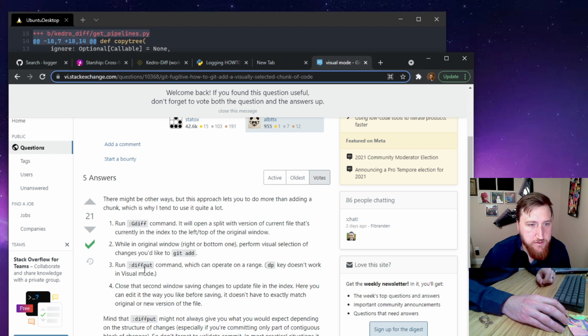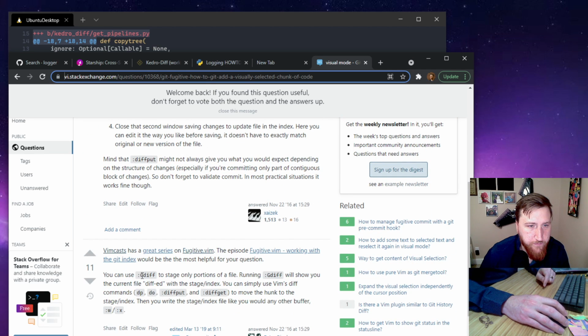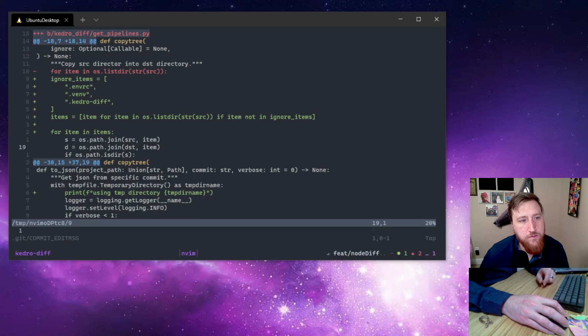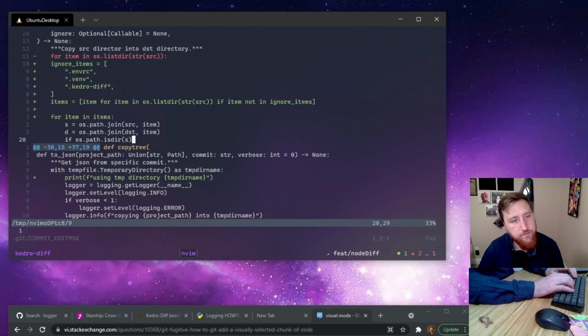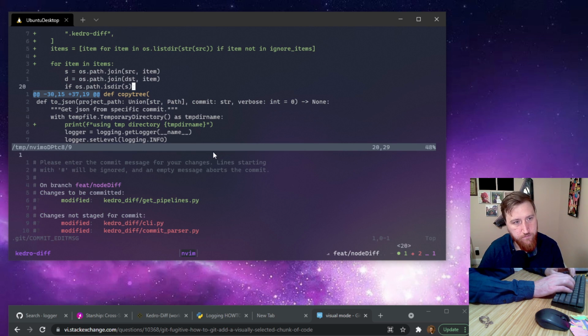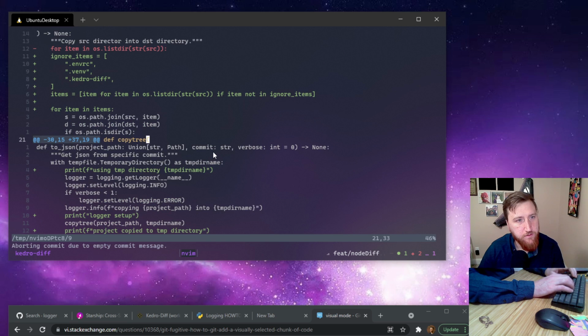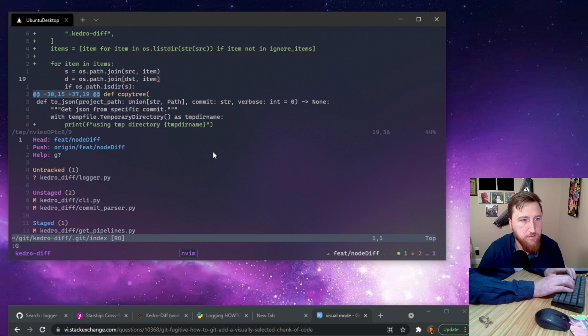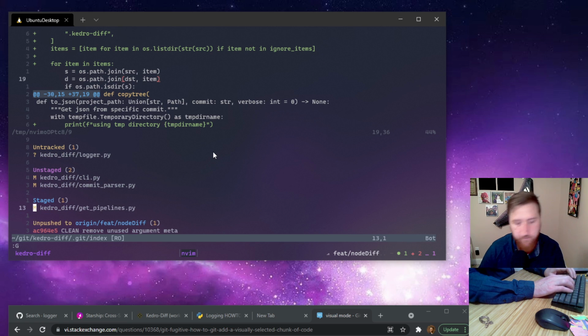Git add, run diff, put command to operate on range. Okay. Well, I'm going to try this. If I quit, then it won't commit that. Let's do this. We have this staged.